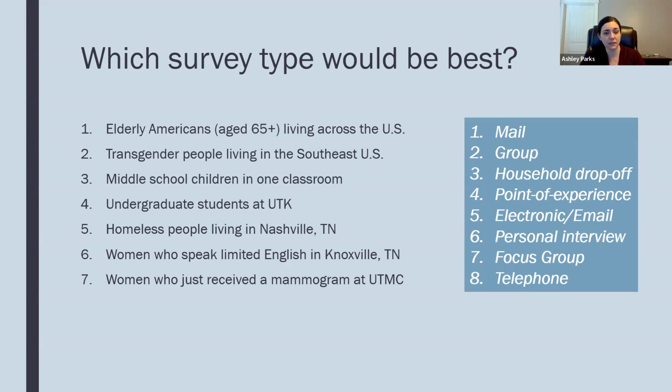That's very different than if we're talking about homeless individuals. Number 5, people who are displaced. Those folks, I'm not going to mail them something in the mail like I would someone who's a senior. I may not do a group, may or may not. There's no household drop-off option, right? I'm not going to call them, but I may go out in the community and talk with them, personal interview, right? Or at a point of experience, maybe at a soup kitchen or a shelter, right?